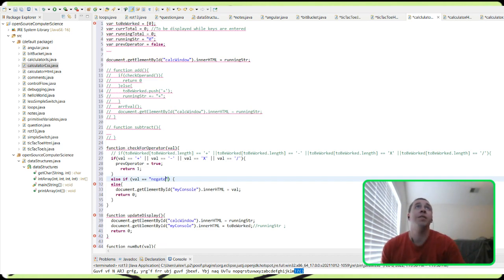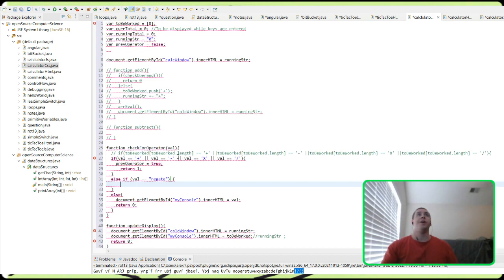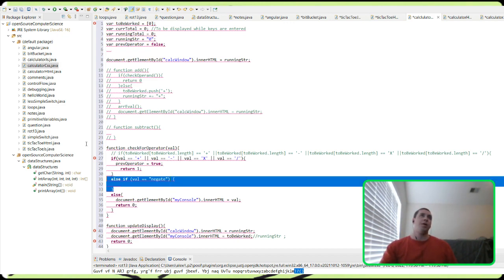So if you're trying to negate the value, turn it positive or negative, then here is where I would change. Actually, let me comment that out.